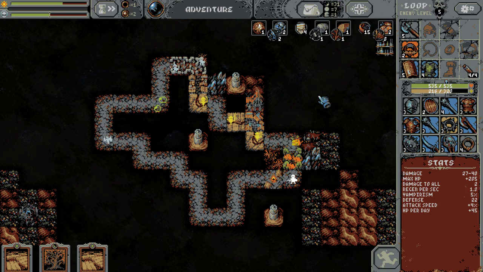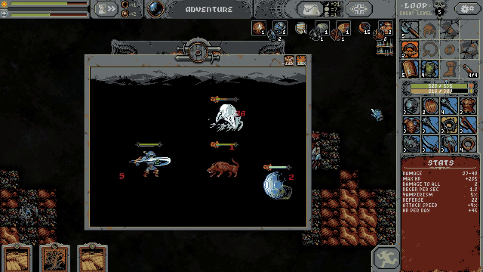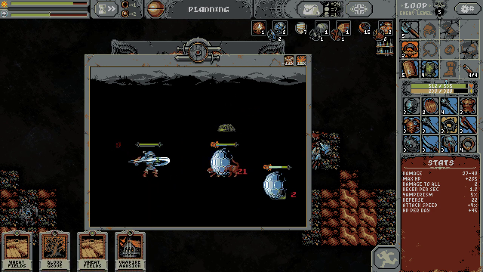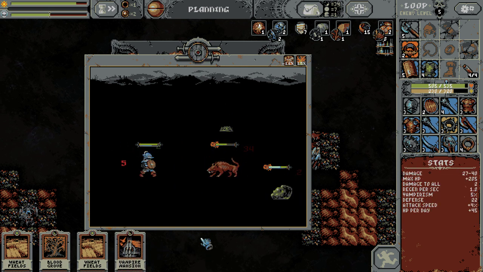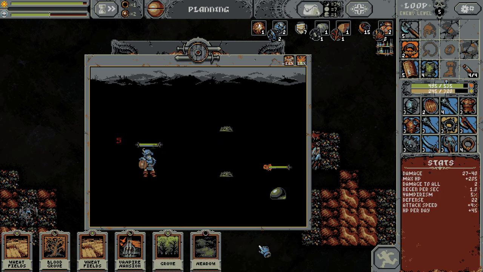Nice. Okay, we got the Count's Lance now, which is really good. Okay, you can hit them. Just random if you do. Ooh, we killed one, and we got a vampire. That's good, though, because that's how we have to counter these guys.